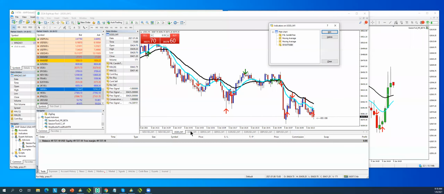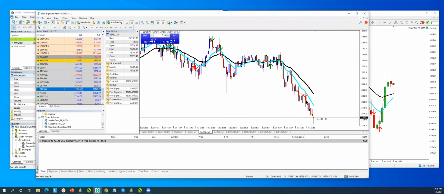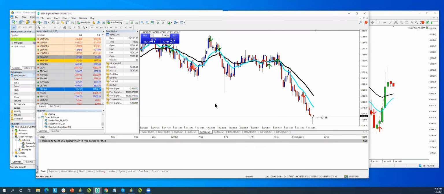I wonder why. I'm trying to see why I'm not getting DAX and German signals. Why am I not getting those signals? Did I misname these signals? Let me see.